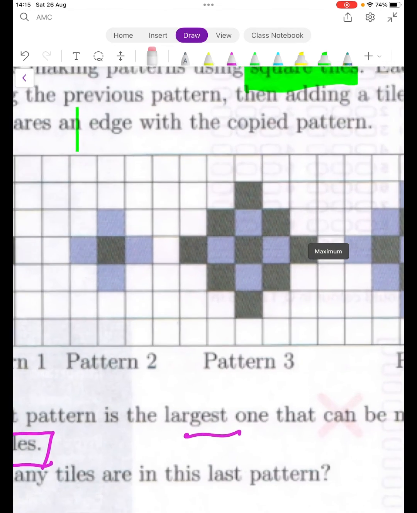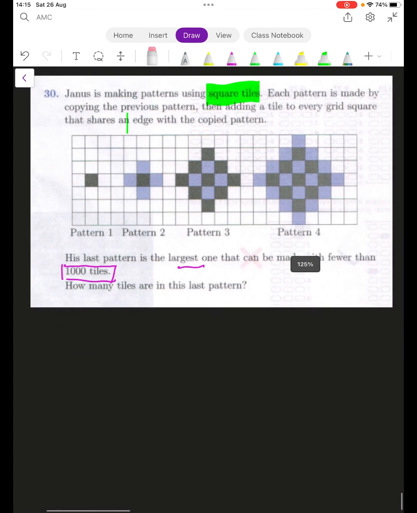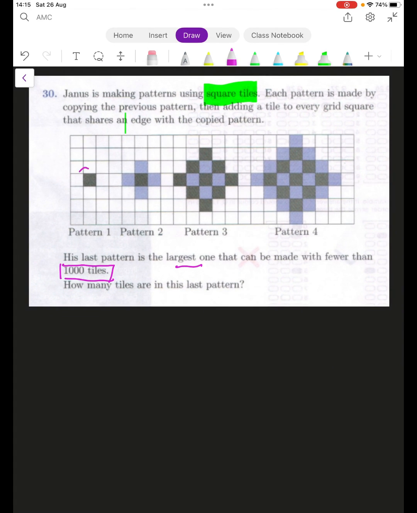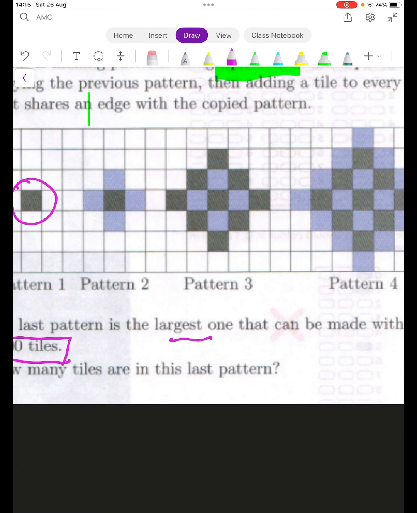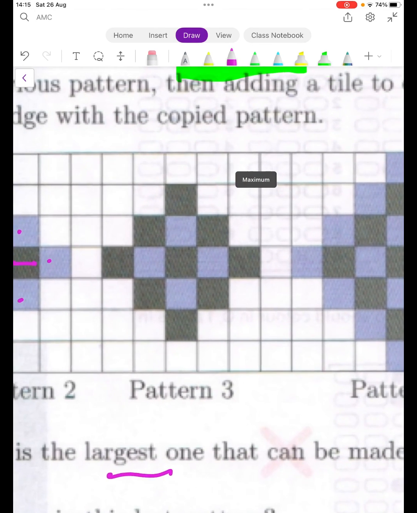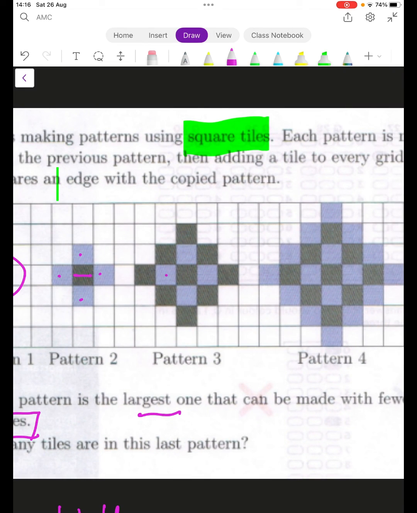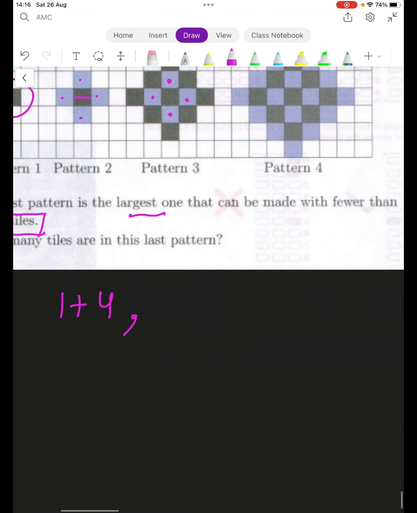Now, to do that, you have to spend some time closely looking at these diagrams and seeing what is happening. I did spend the time, and what I found was, let me show that to you. So the first one is 1, of course, but I will not start with that because it does not give me any pattern. What sequence should I make? The next one, there is a 1 here, and there are 4 more here. Now, if I continue to write that, first pattern is 1. The next one is 1 plus 4. Now, the third one starts getting a little bit more complex. But if I look closely at it, look at the dark light colored tiles.